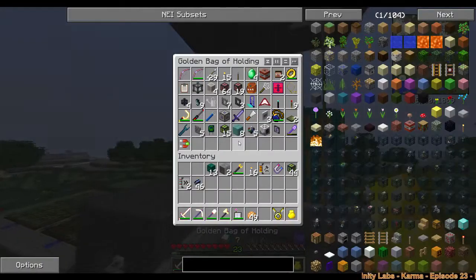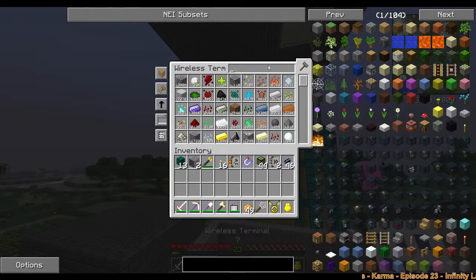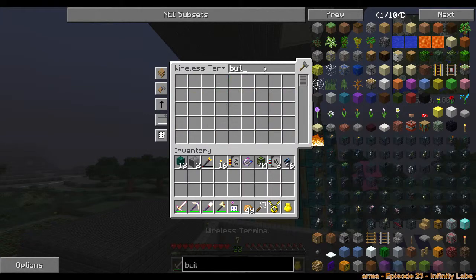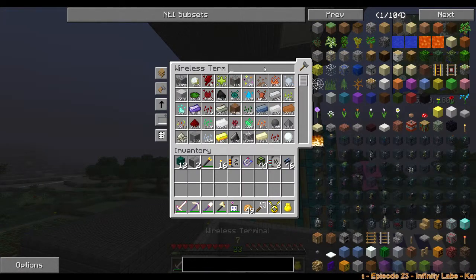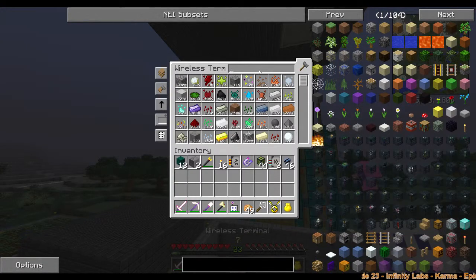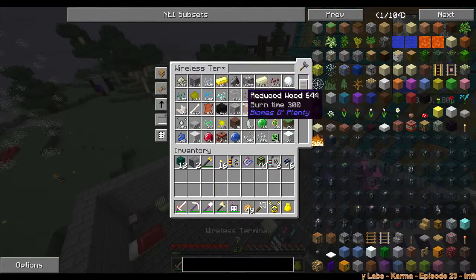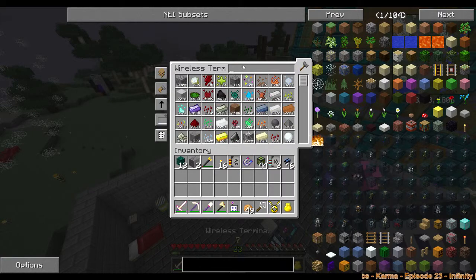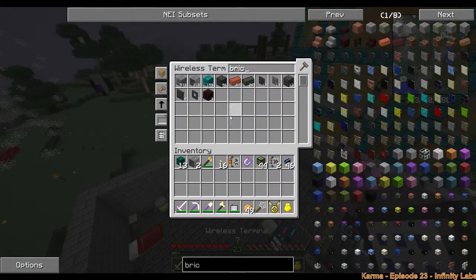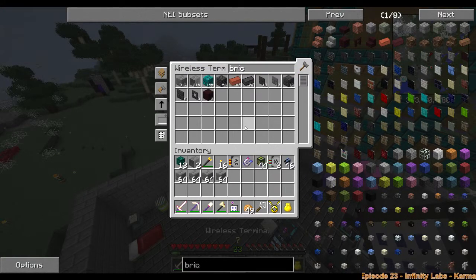But I'm going to build a little base. I've got my builder's wand. Yep. Let's see what kind of blocks we have to build with. I'm going to need a tesseract as well. Let's do... ugh, I got so much I want to do. Let's just get some brick. Okay, that ought to do.